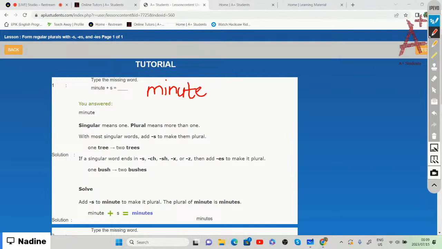One minute, two minutes. So we added an S to show it is plural. So the plural of minute is minutes. So we added an S to change the singular word minute into minutes, which is plural now.